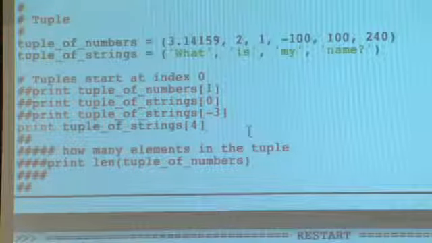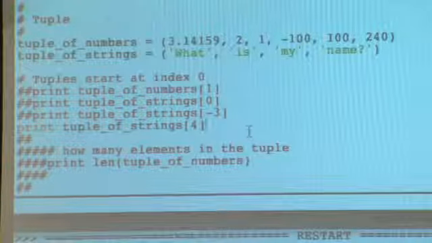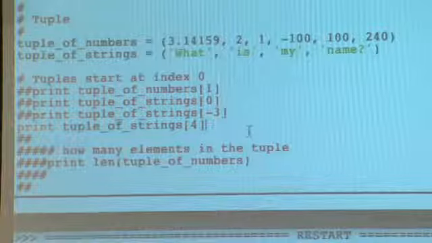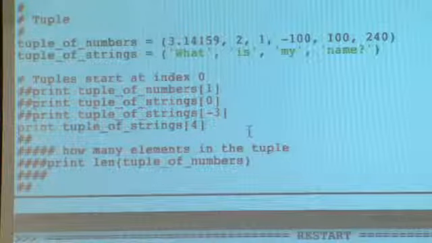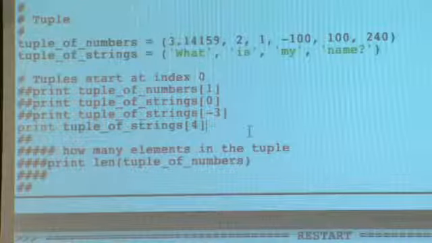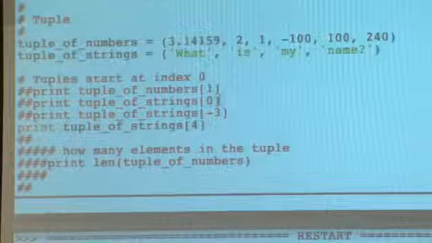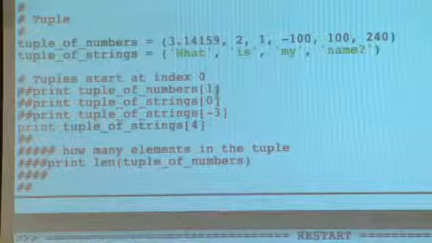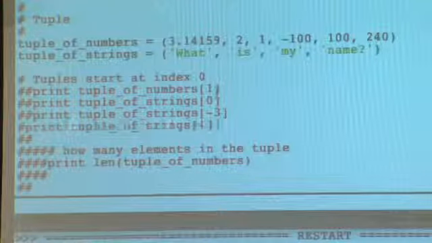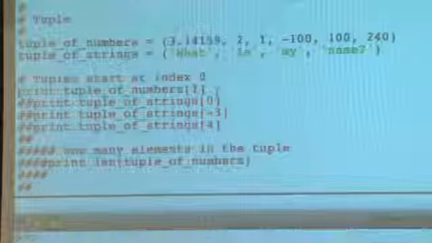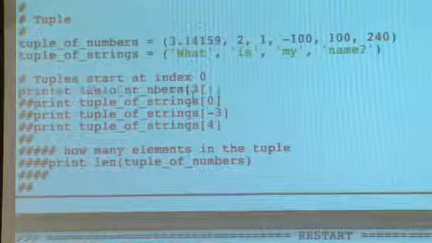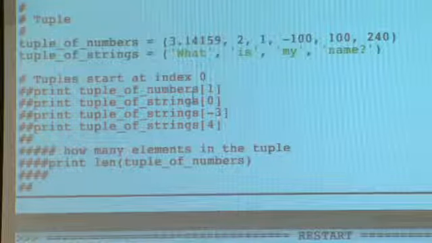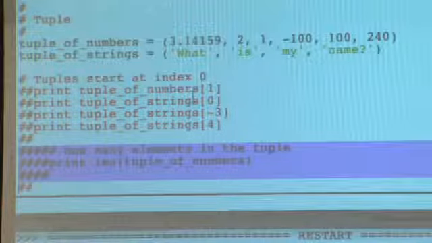To avoid that, sorry? Oh, well, the thing is, when you said print tuple of numbers, you said 1, it printed the 3.141 number, which would technically be 0 in this case, wouldn't it? No, I switched it. Oh, you switched it. Yeah, so just to make you feel better. Oh, I see it now. Okay. You got it? Okay. It's always possible that I made an error, so.